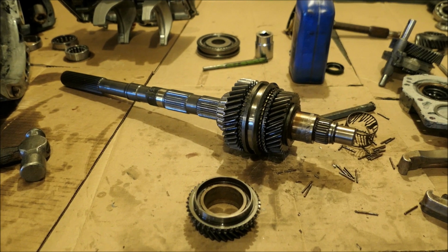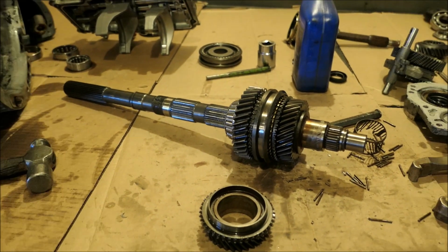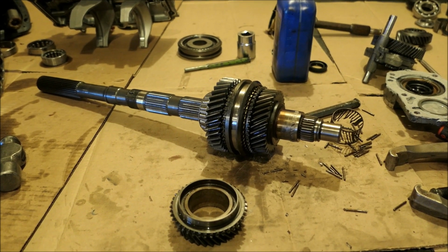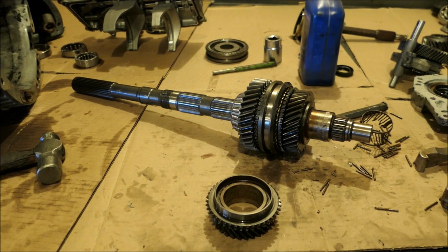So the correct way to fix this would be to replace this shaft, this needle bearing, and this gear. I think this is third gear. That could be quite expensive, so the way I would do it, if I was going to do it, is I would hone this out, polish this up, clean it up the best I could, and throw a needle bearing in there. And if I choose to repair it that way, I'm most likely going to have issues. There's either going to be noise or a vibration or a groan or something like that. In transmissions, it's hard to get away with a crappy repair like that.